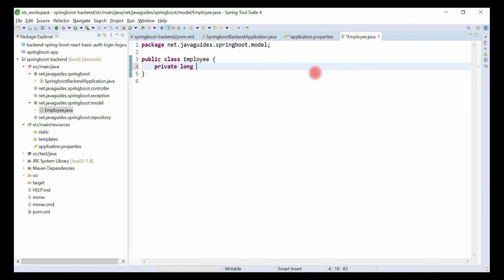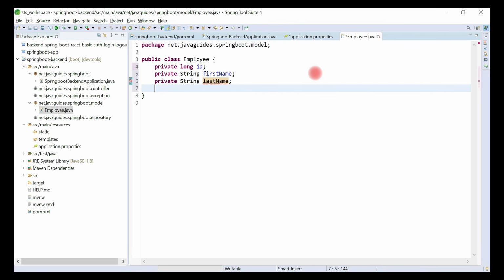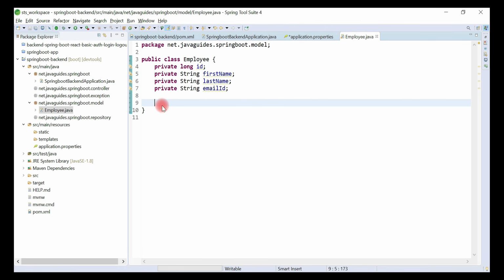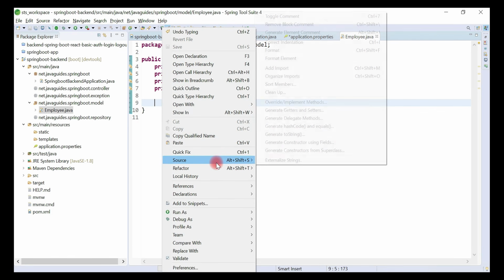Private long id, private String firstName, private String lastName, and private String emailId. Let's quickly create getter and setter methods to access these private fields.